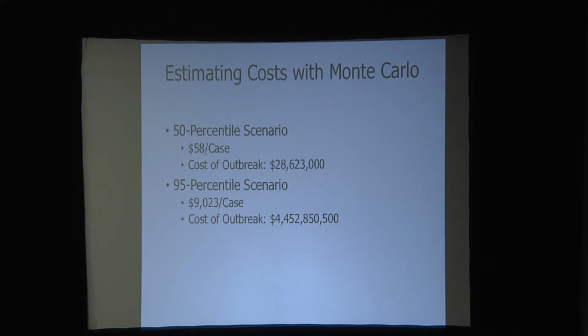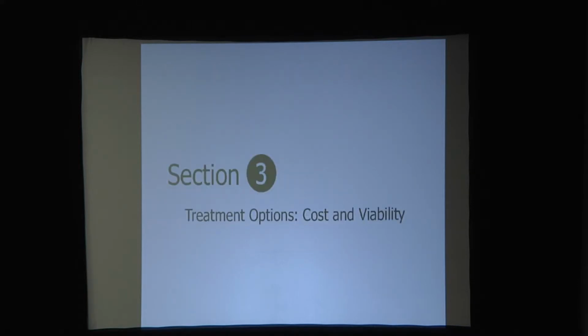The 95th percentile is so exaggerated because that is a very, very rare event, so we're not going to focus on that too much. We set the average cost of one public health issue from a waterborne disease outbreak at $28.5 million. Now, Leonard is going to look at what our costs will be to prevent that $28 million outbreak.